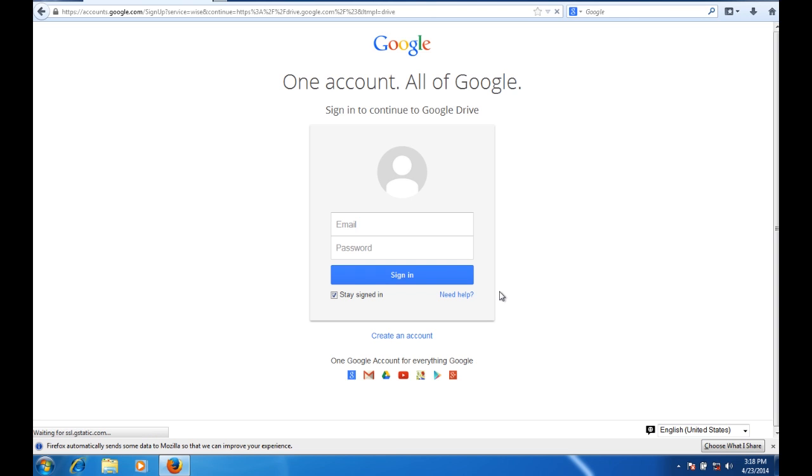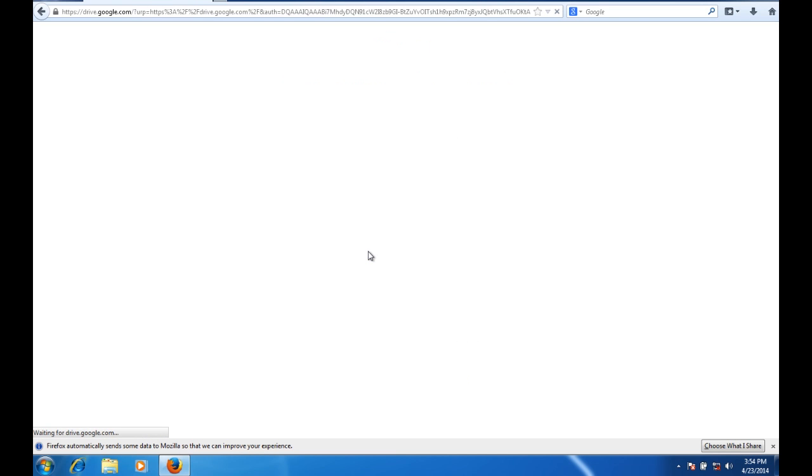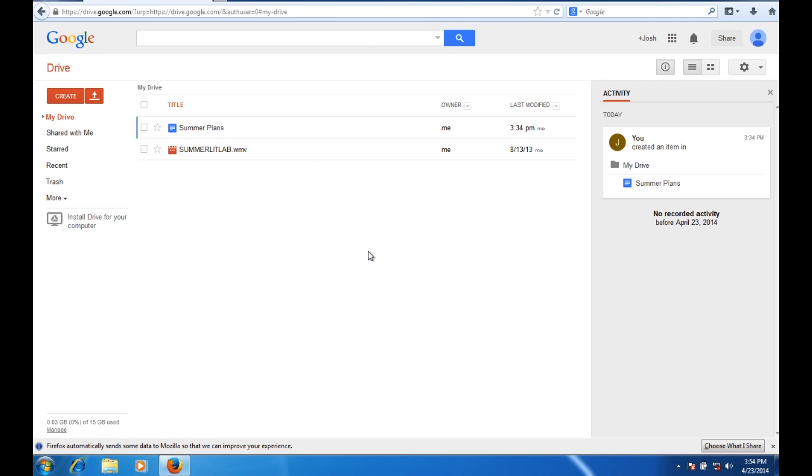And so like I was saying, with Google Docs, you'll get to see how it's a great space for collaboration, and you can still create and use a lot of the same formatting that you're used to in other document creations, whether it's Pages, Microsoft Office, or Excel. We go ahead and put in our email address. Okay, so once we put in our email address and password correctly, it's going to take us into our Drive.